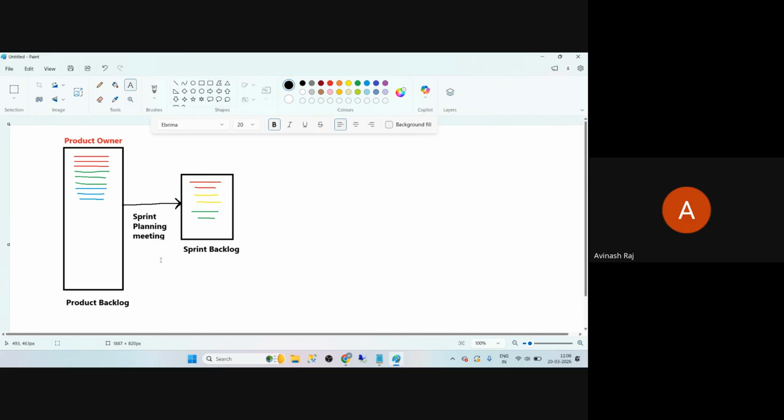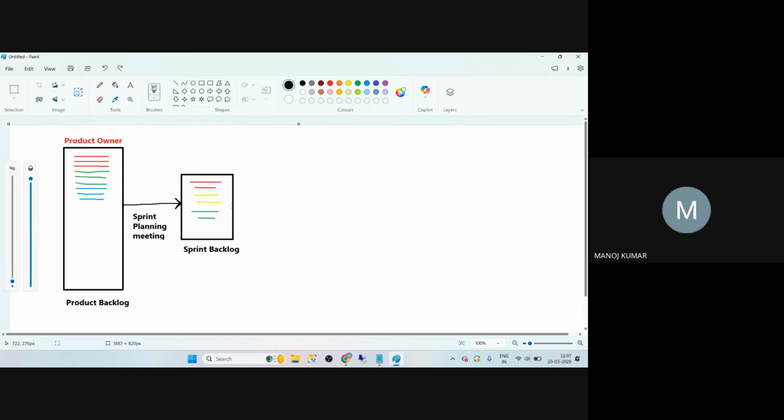Okay. Right. Sprint planning meeting. Based upon the sprint planning meeting, we are going to pick the tickets. Manoj, how the sprint planning meeting works, I will explain afterwards, not now. Now, how many tickets have you picked? 10 tickets you have taken. How have you taken them? Based upon the capacity plan.